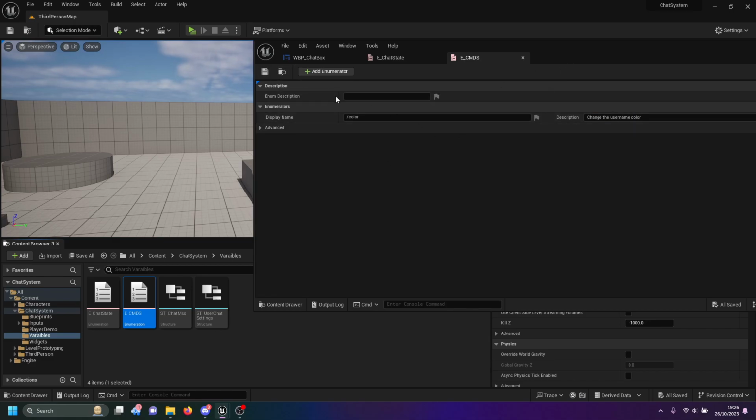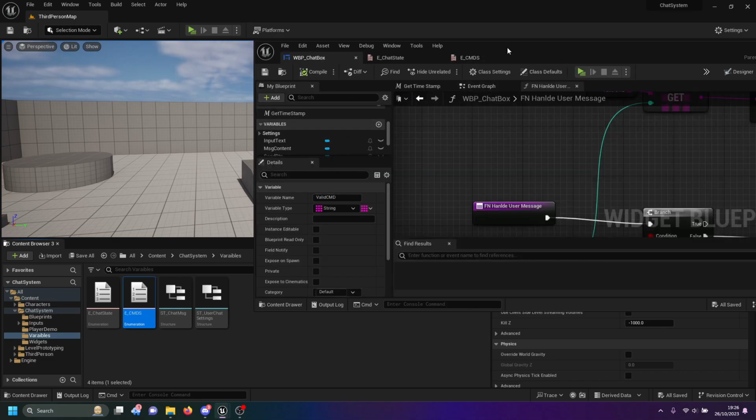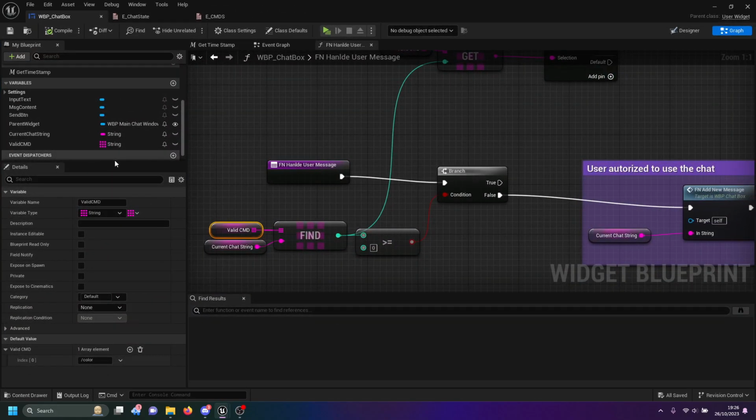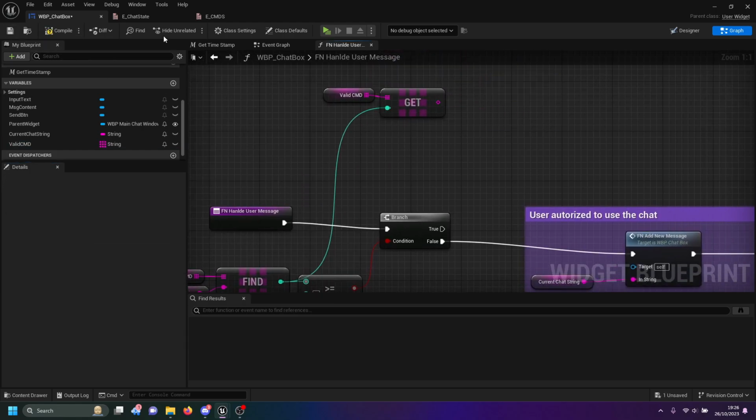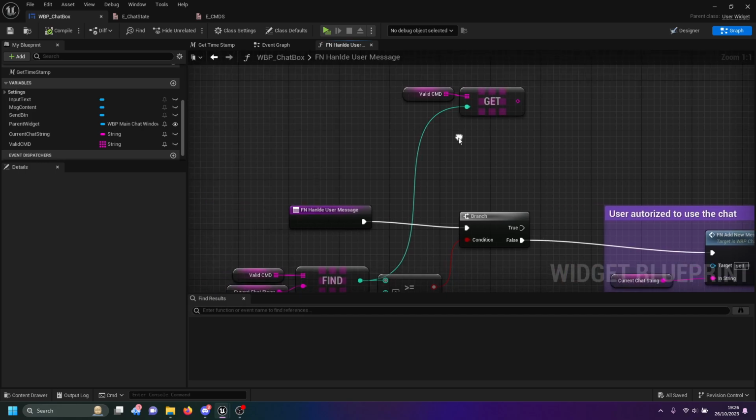Cool, so with this in mind, go back to the chat box. We are going to basically ignore this array. We don't care about them, right? Including this one, don't need to care about that array.